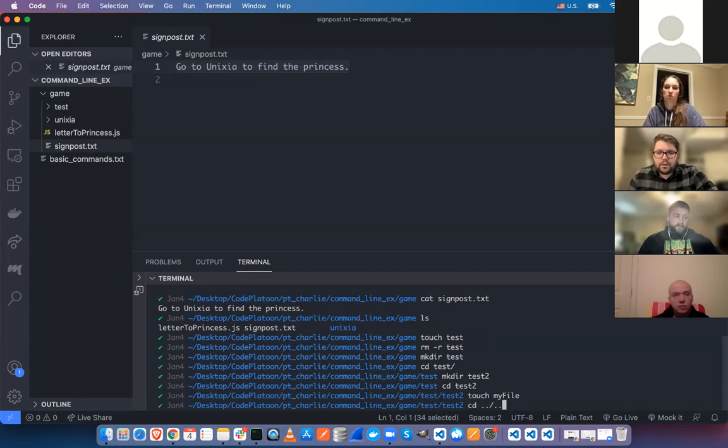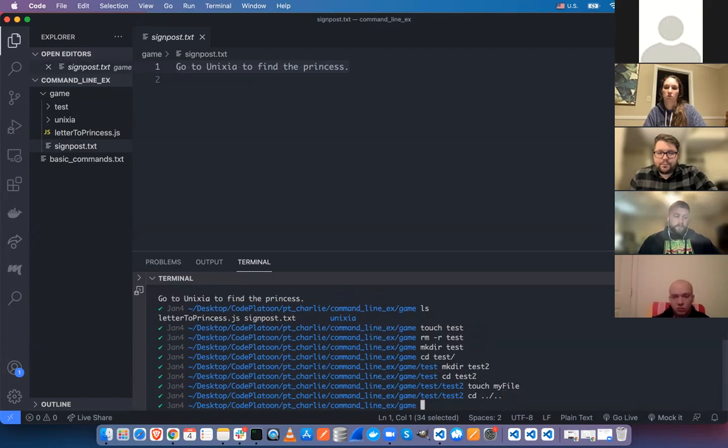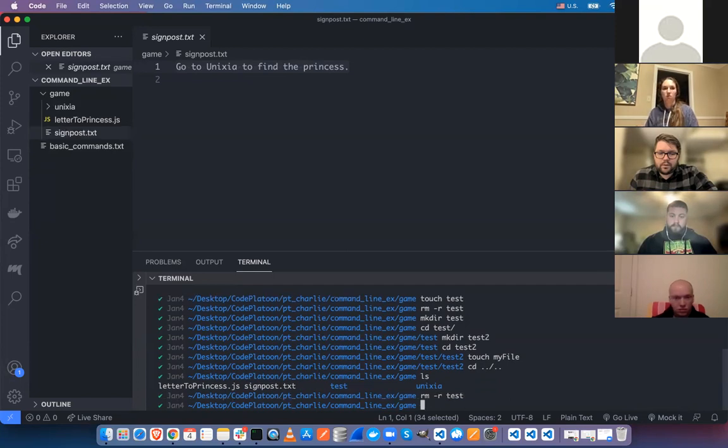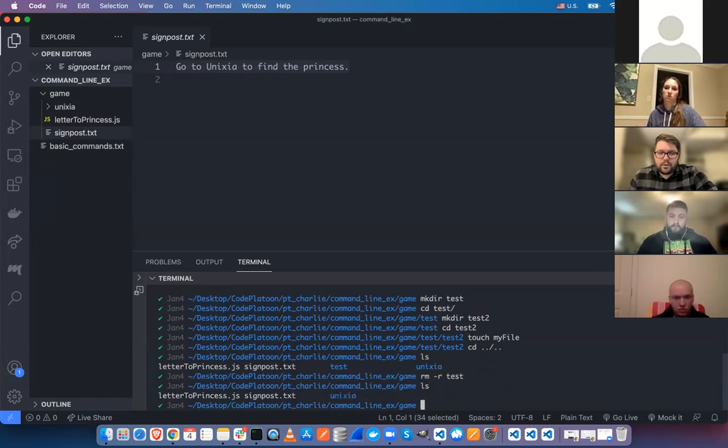You can go exactly where you want. In this case, I'm going to jump 2 levels up here. And now I'm here and I have my test and so on. So if I do rm -r test, yeah, it looks like that worked. I don't know if there's a folder floating around without a reference to anything on my system now.